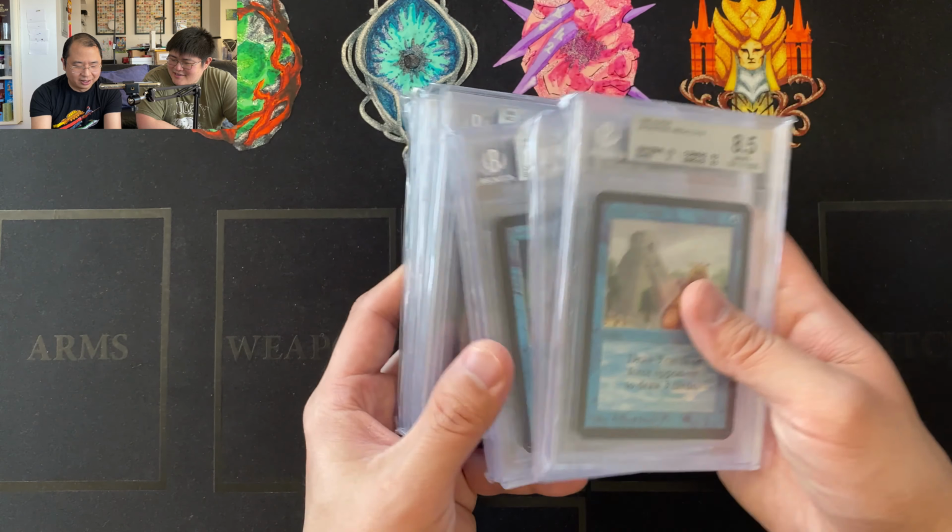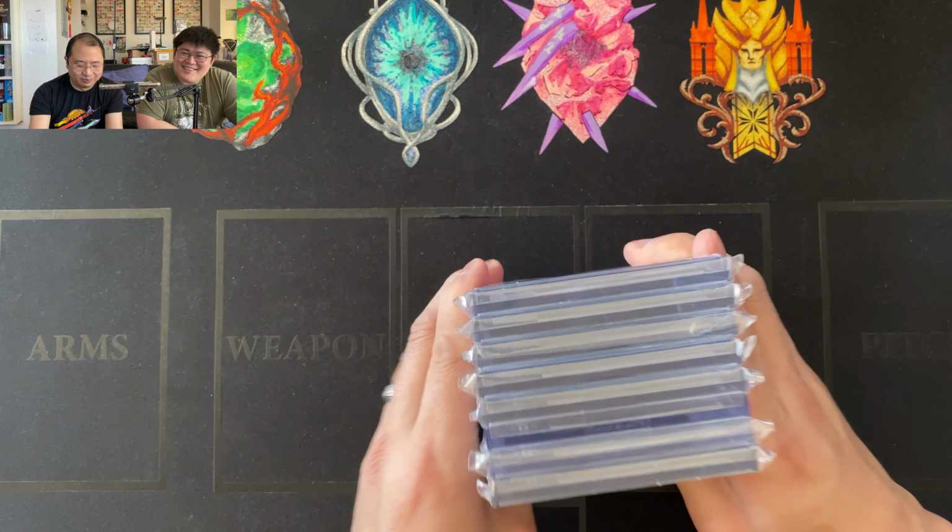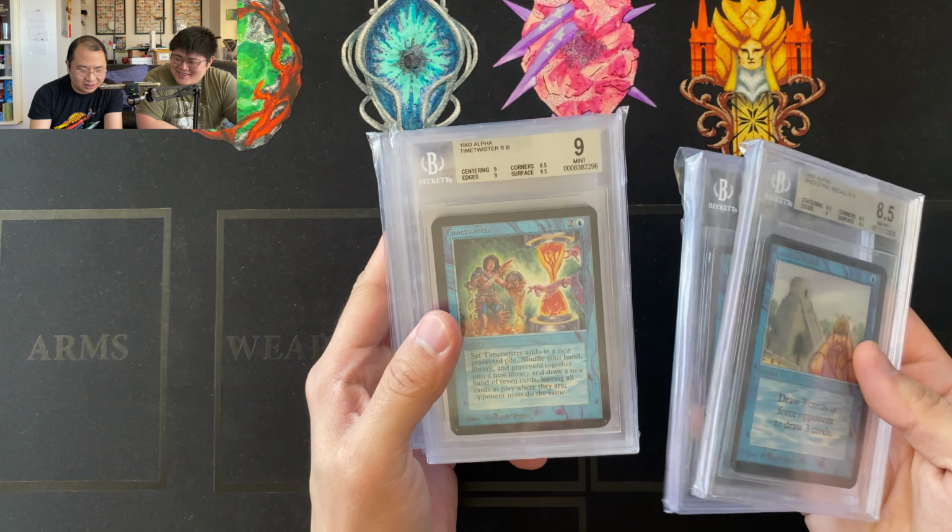I want to downgrade my Time Twister to a baby quad. If anyone out there has one, maybe a 9 basic plus, get in touch. I'm not going to do a straight up trade. It's not going to give away money, but I'm looking to downgrade.